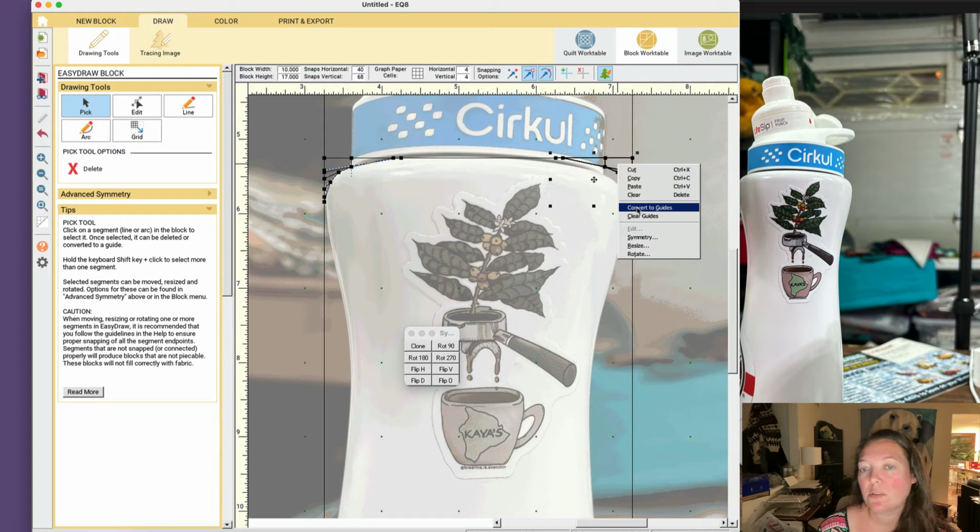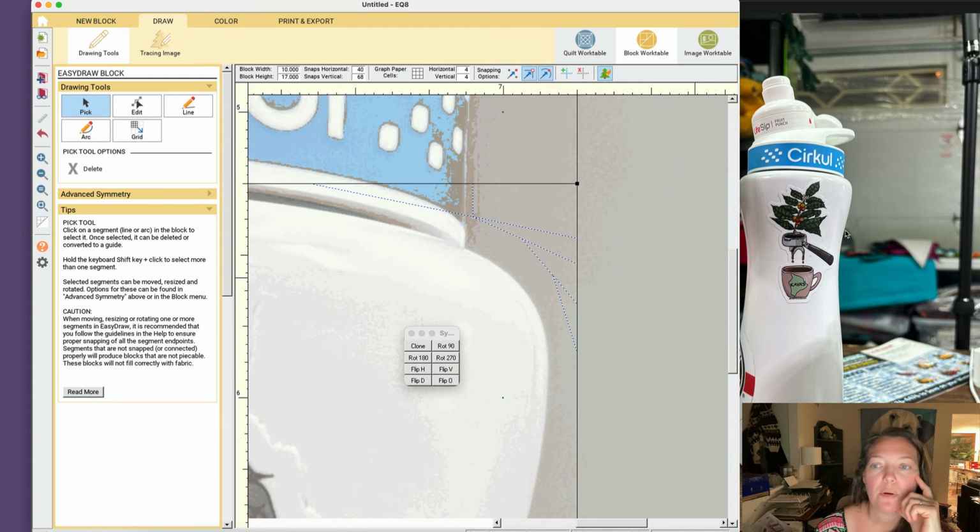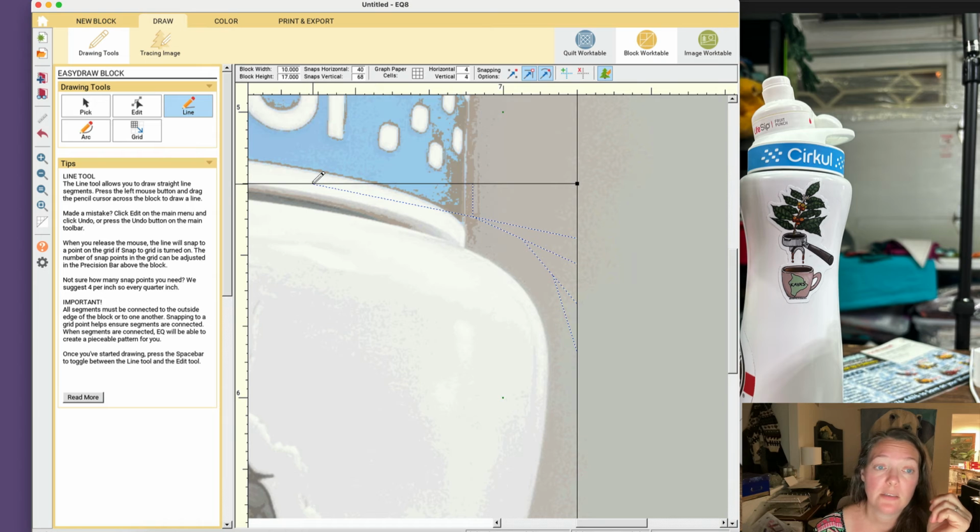If we don't turn it to guides, if we just left it and didn't redo them over here, sometimes EQ8, it's too much information for it. We have given it way too many lines at once. So we're going to turn it to guides and then just go ahead and draw over those guides. So my bottle apparently was a little crooked. My photo might be a little crooked. So again, we're just using that artistic license to make it perfectly symmetrical.